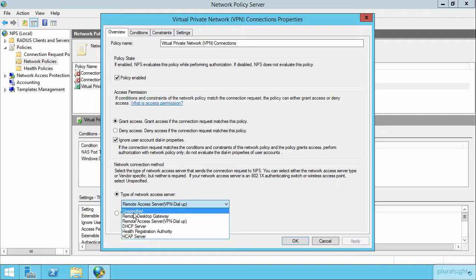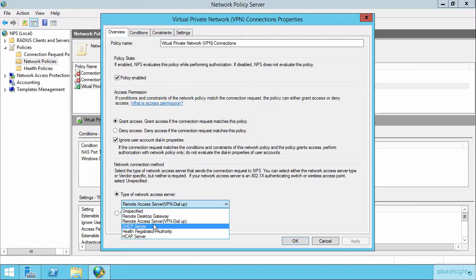If you're dealing with 802.1X, there is the unspecified network access server, which, at least it doesn't specifically state that it's on this exam, but I would at least have an awareness of some of the special characteristics that have to do with 802.1X, either wired or wireless configurations. We won't deal with them here, but if you have those networking devices sitting out in usually your internal network, you can use this NPS server as a way to amalgamate all that authentication for those devices into a single location.